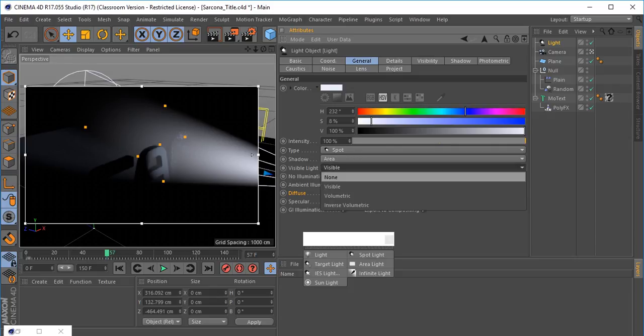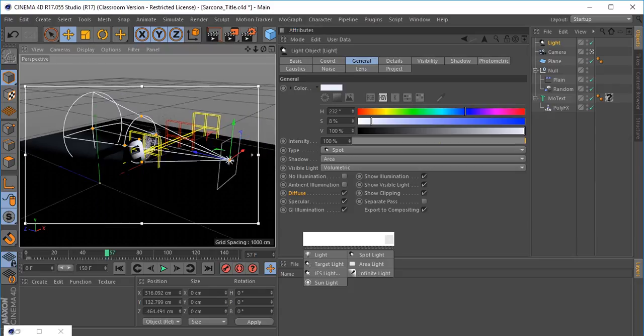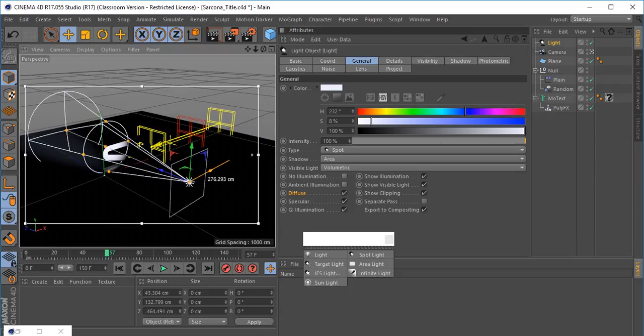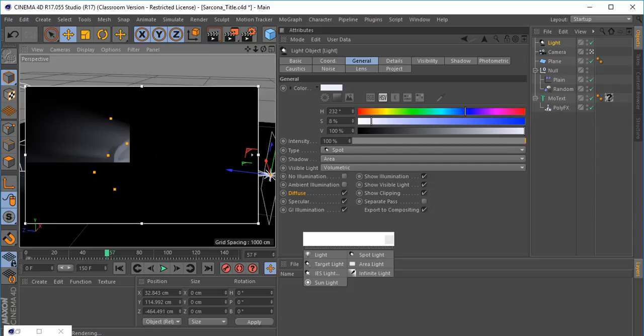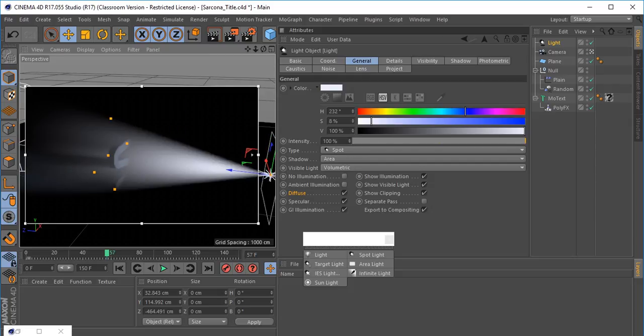If I go here and change this from visible to volumetric, what it's going to do is interact with the surfaces more. Okay, now it's taking longer because I have a lot of stuff going on there. Let me move it to a more simple area, like that. There we go. Okay, so now what we're getting is the light's hitting the surfaces, and it's creating these dark shadowy streaks in it, because that's what a light actually should be doing, right?